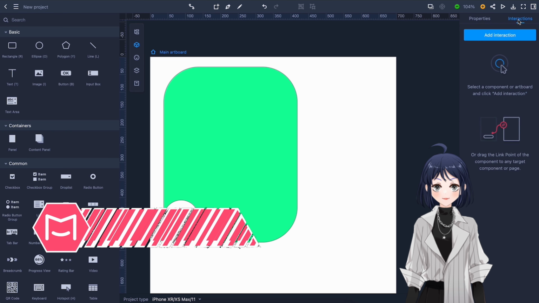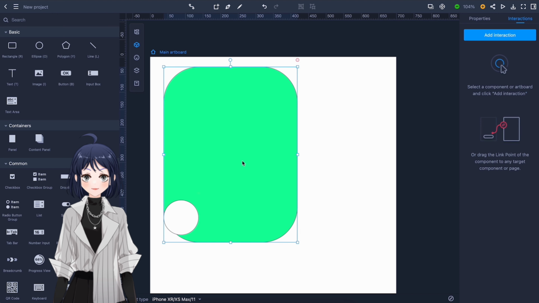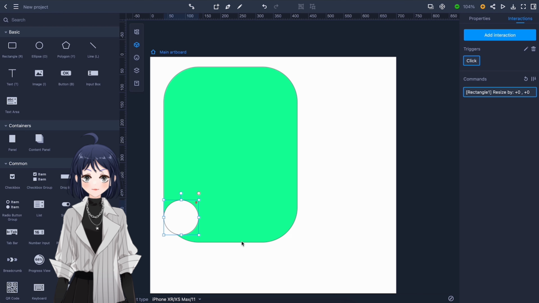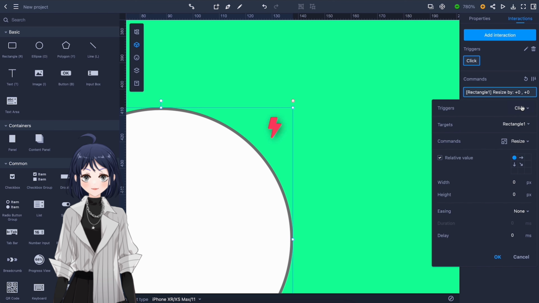Next to the property panel, there's my interaction selections. All the components with a red dot on the upper right corner mean that I can assign an interaction with this red dot. Simply by dragging it out and assigning that onto the next component. Now I've successfully assigned an interaction of this circle to the rectangle. Zooming in, we can see a little thunder icon. That means there's an interaction applied. On my interaction panel, I can modify my interactions.